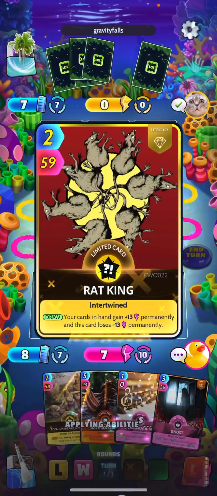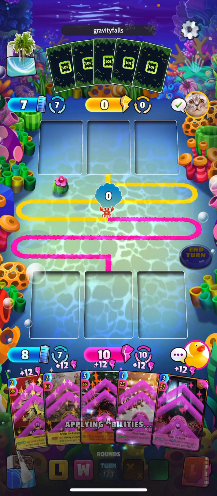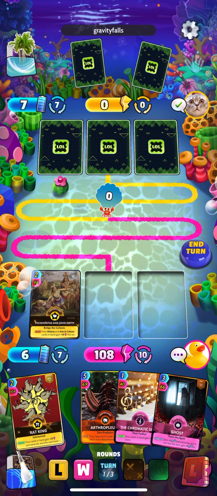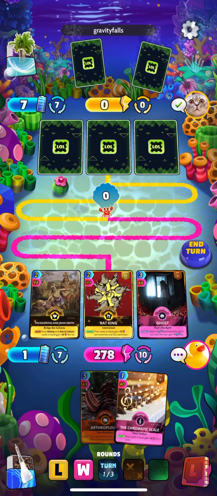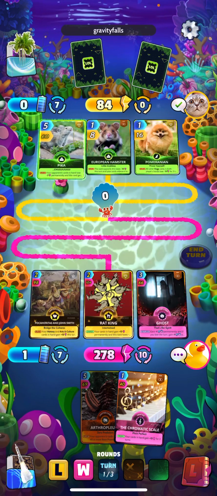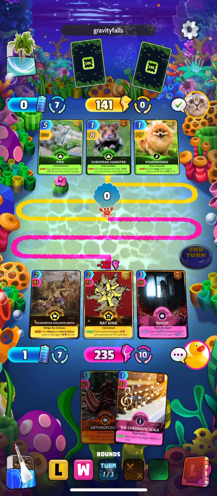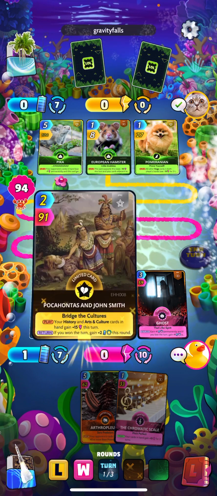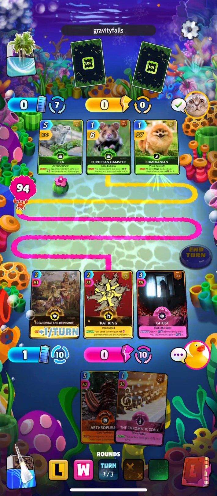All right, we need to get some good draws here. There's my Ghost. We got that Pocahontas we need to play this turn as well. And I want to try to win, so let's do it like this. Get that Pikachu back in his hand there. All right, there we go. We're going to get some energy coming on now. Up to 10 on the energy regen. I'll take that.